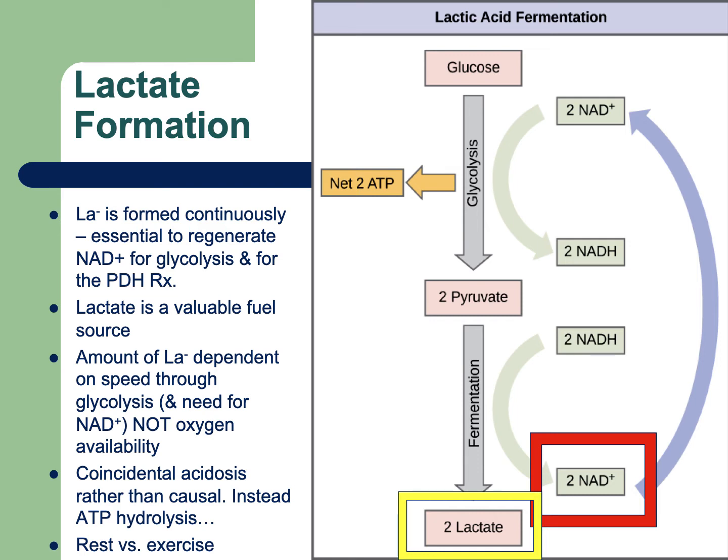Remember that lactate at rest and exercise is going to be different based on what you just learned. At rest, there's not a huge flux through glycolysis, and so we don't need to produce very much lactate in order to produce NAD for glycolysis to run. But as we increase the demand for energy supply to the cell, we need to increase the rate and flux through glycolysis, and as such, we're going to have more lactate formation, and therefore, we can create the NAD required for glycolysis to run. But at the same time, we're accumulating more lactic acid.